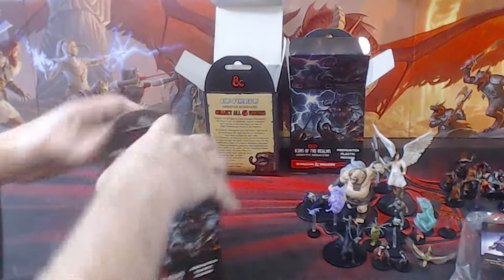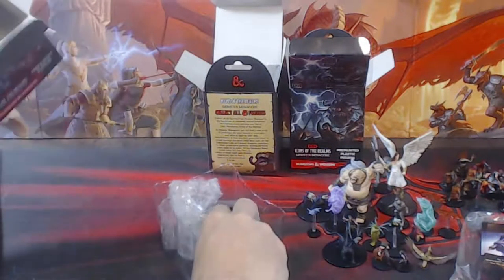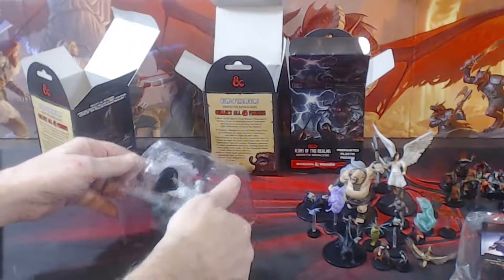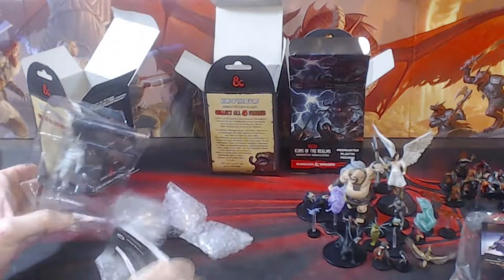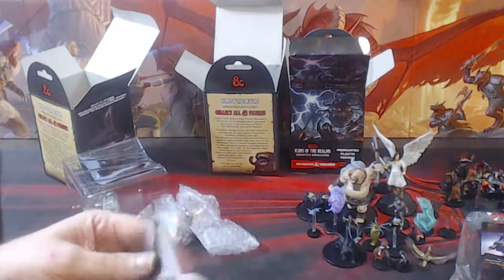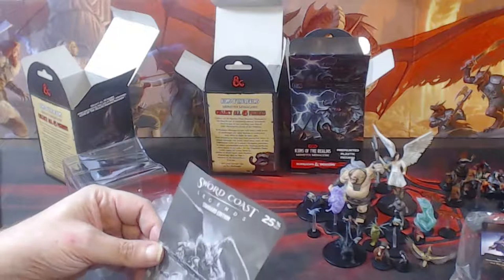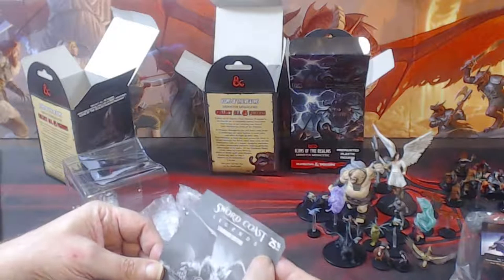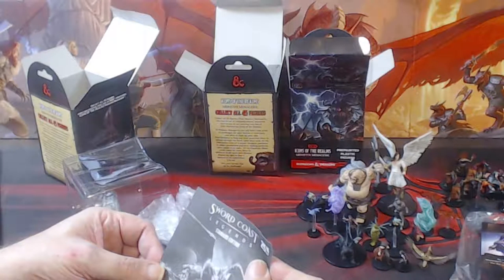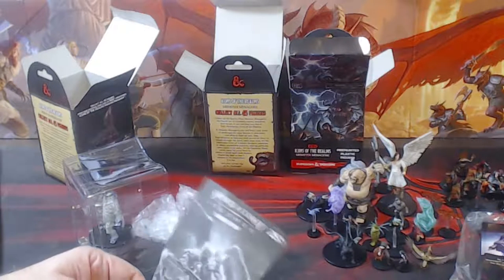Last but not least, okay, let's cross our fingers and hope we get something awesome out of this box right here. Okay, let's try not to see what we're getting. And, oh well. Oh, I got a code for, now I do play Sword Coast Legends. This will give me 25% off of standard edition. Well, I already own it.